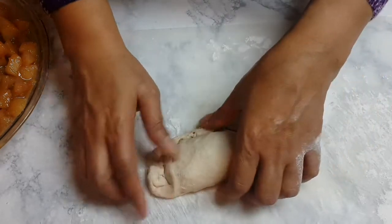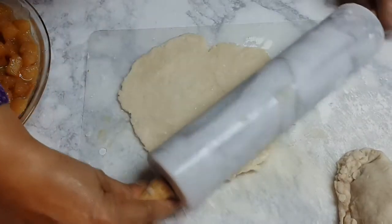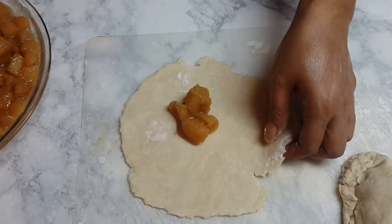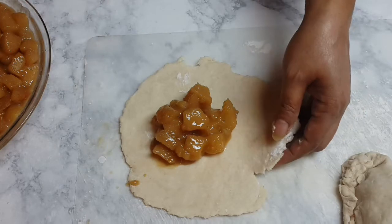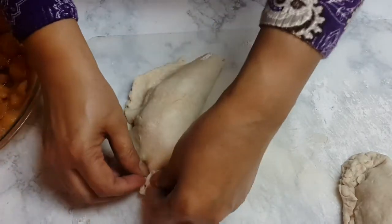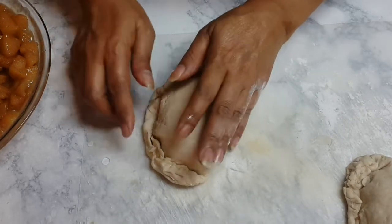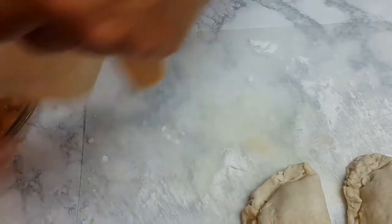It shouldn't have to be perfect because you're the only one eating it. If you want to be perfect, then you're making a business. You can make it perfect. Fold it that way and then go around. Okay, I have the last one here.